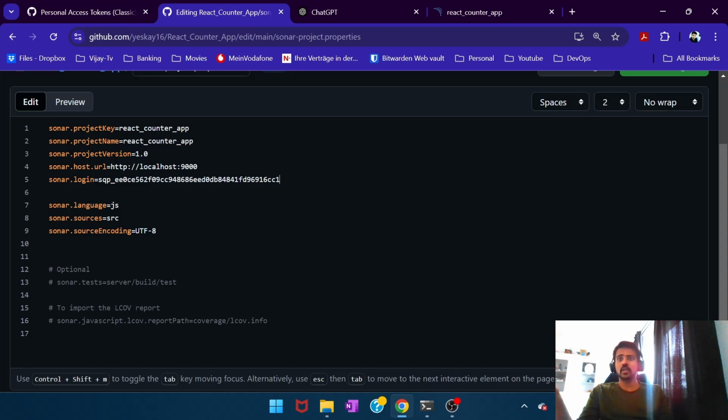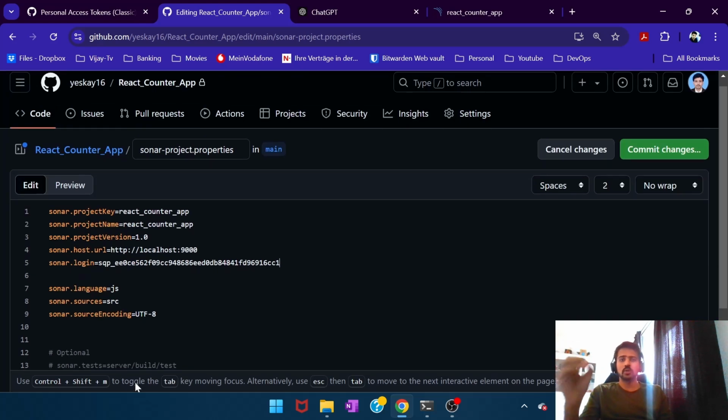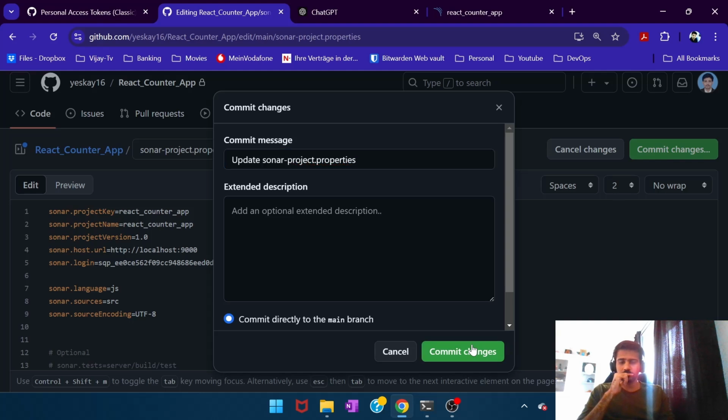Apart from that, you have a few other options as well. If you are doing something like a code coverage report, then you can specify the code coverage report. If there is a test case that you are performing and you want to pass the test results also, you have that argument in here and much more. You can go ahead and read the documentation of Sonar CLI, SonarQube, and it will provide you all of the different options that you can configure in this sonar-project.properties. But to get our first scan done, this is pretty much all we need to get started. All good? I go ahead and commit.